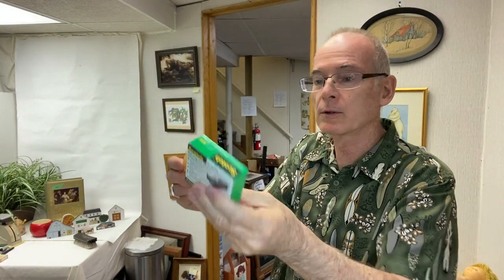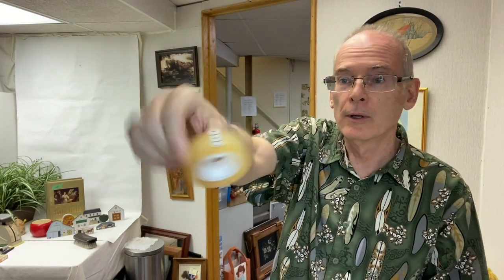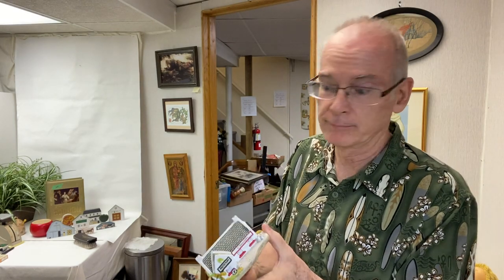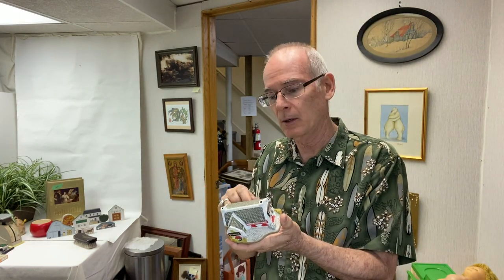Well, I also found some scotch tape, one still new in the roll, and one still new, but loose, or one still in the package, I should say. And I use that all the time, so if I find it in the bins, I pick it up because it's expensive. Shipping supplies are expensive, period. So if I find them in the bins, I grab them because I'm cheap. But no, if I can find them, it just makes sense because that saves me money, which means I can offer things at a lower price as opposed to having to add $5 for shipping supplies. I can add 50 cents, depending upon what model you have.